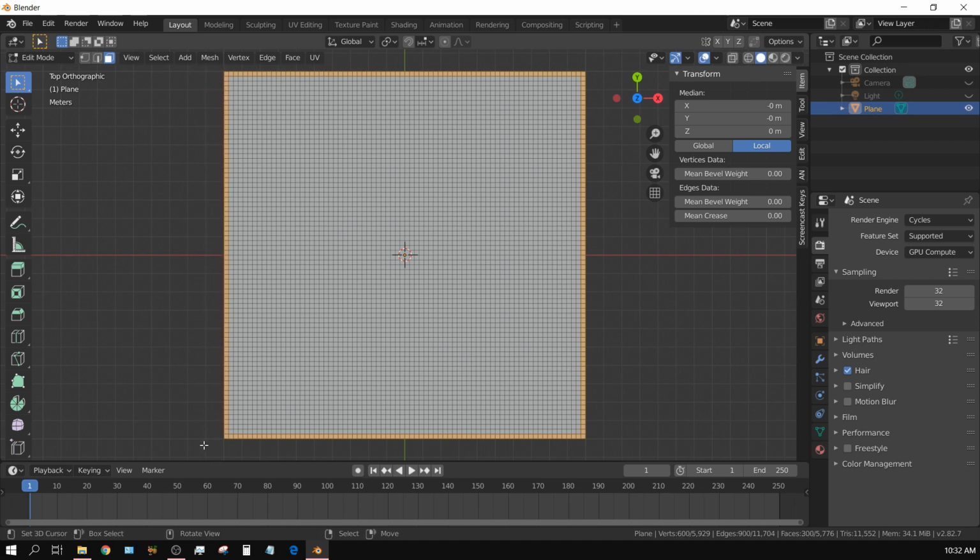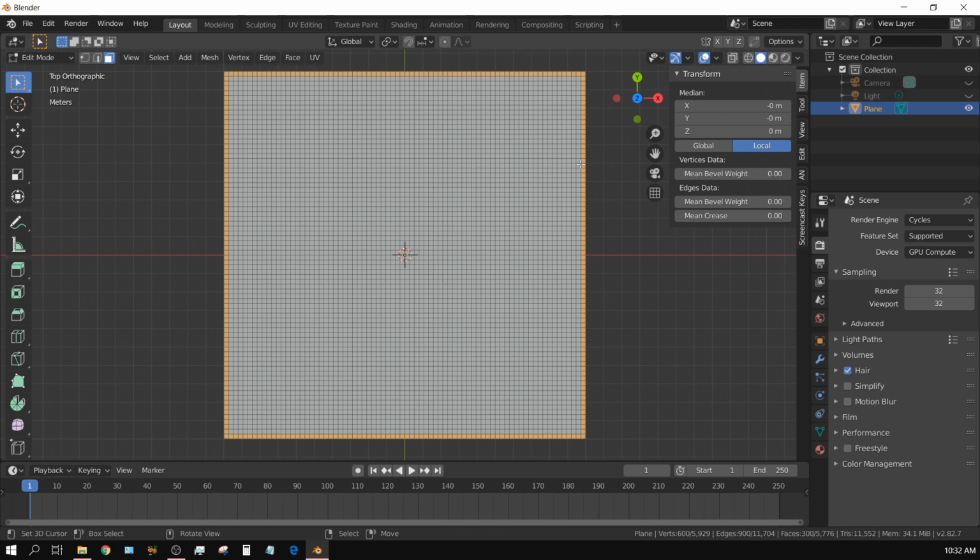Now we need to create some internal walls. I'm not going to create a whole bunch of them and make it complicated, because I'm just showing you the process. It doesn't matter where you create your walls. Use your imagination. Make it as many walls as you want, but I'm only going to put a few.